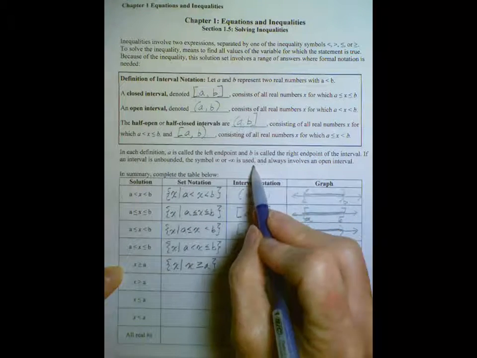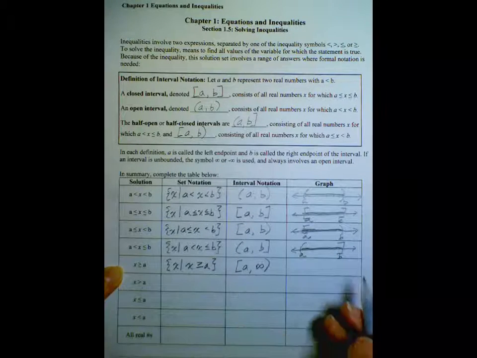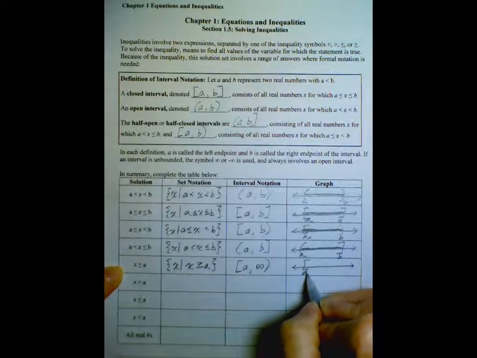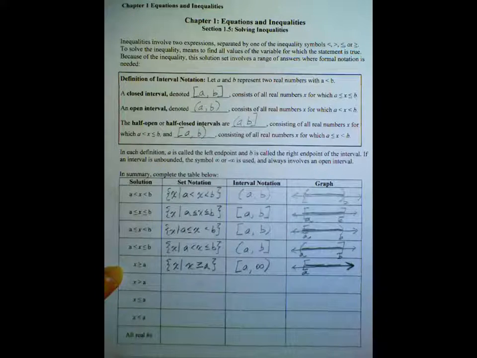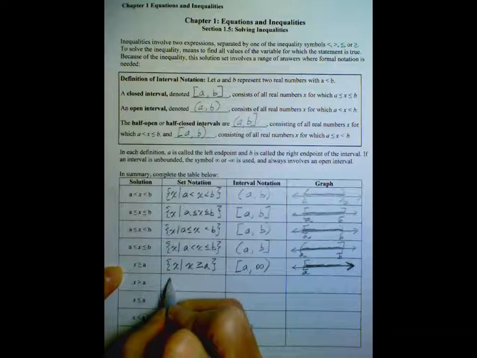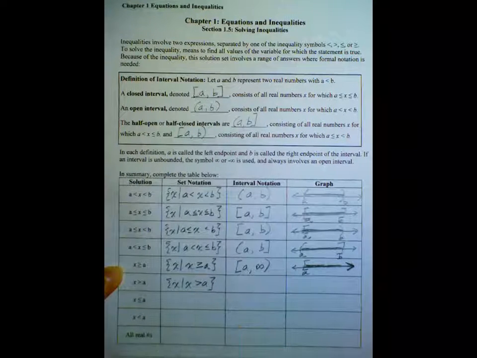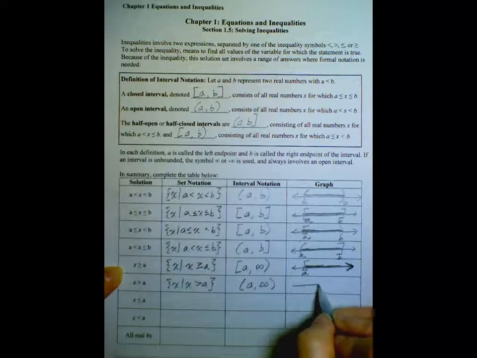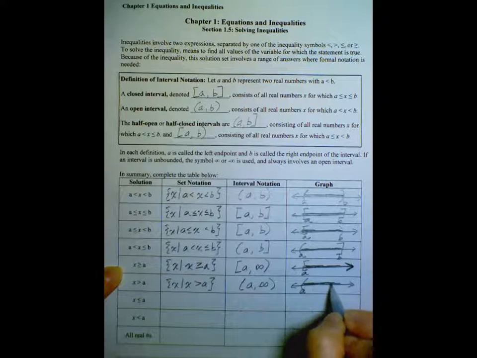And infinity always involves an open interval. So x is a number greater than or equal to a. So on our number line, we find a, we put a bracket, and we shade everything, including the arrow that heads us to positive infinity. The set of all x such that x is just greater than a, but it can't be a, so it's open at a, and of course open at infinity. So we have a parentheses at a and everything greater than that.